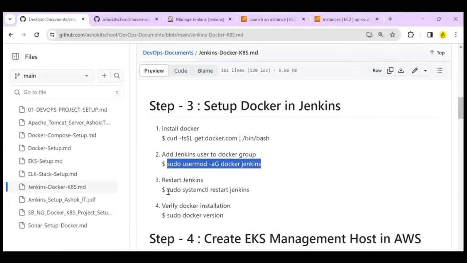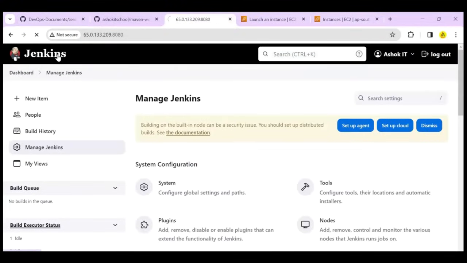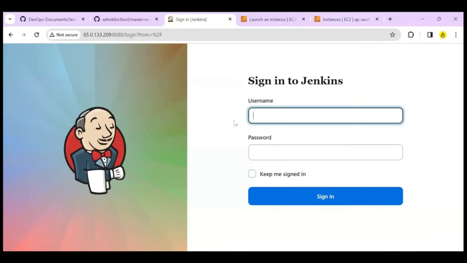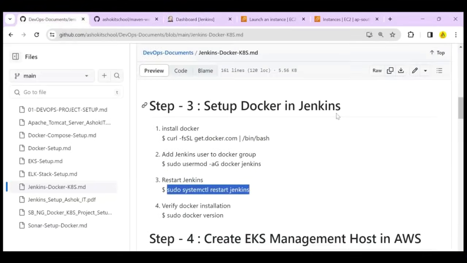Done. Then after, let us restart our Jenkins. Then if you go to the Jenkins, it will ask you to re-login. As we have restarted, we logged out from this one. We can re-login now by using the credentials we used to create the admin account. I'm trying to log in to the Jenkins machine again. We are good to go. So with this, the third step is also completed. We are able to install the Docker in the Jenkins machine.